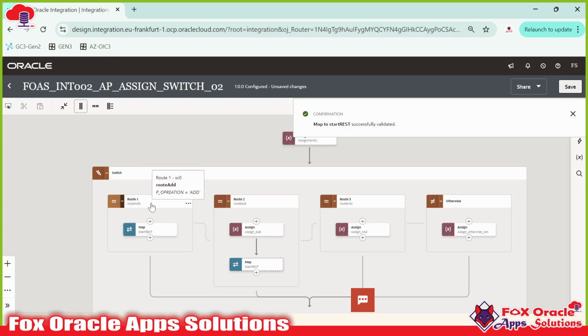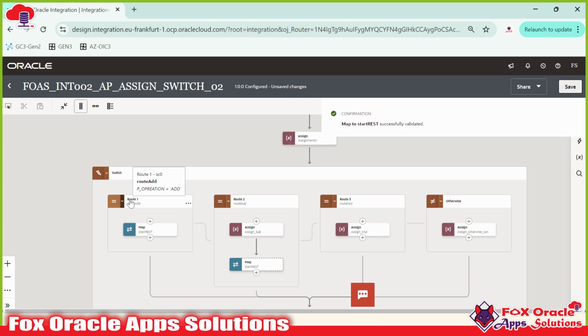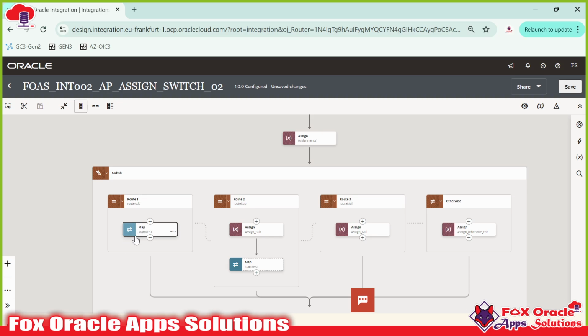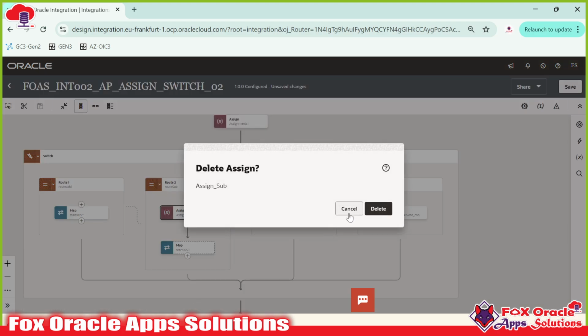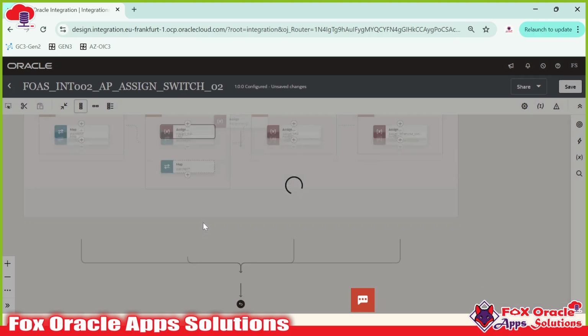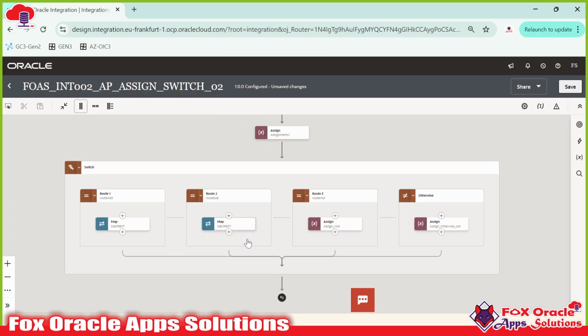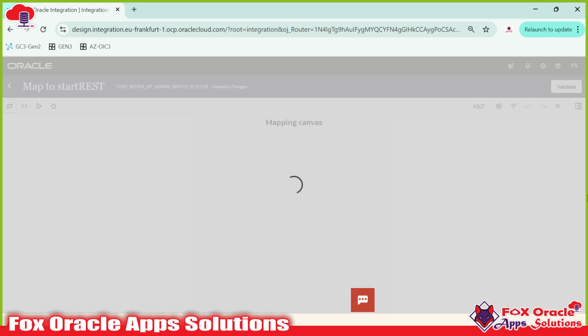So if the operation is add, control will move inside, and in the response of the integration, it will return the addition of those two numbers. We have to do the same with subtraction. So I will delete this variable here. We don't require that variable as we are going to use multiple mappers, right? So just double click here on the mapper to edit the mapper.